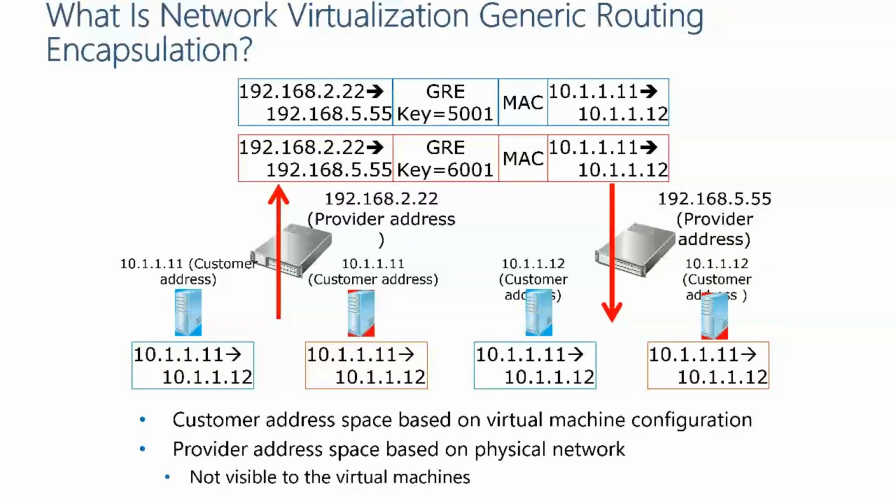And the key thing is it doesn't even matter. If I move this virtual machine here, it can still keep its IP address, can't it? The encapsulation just takes it there. But the key thing is this key is different. So when it travels through the physical infrastructure and gets to this server, it reads that key: 5,000, goes to this one; 6,001, goes to this one. That's the extra layer. That's the software-defined layer of the network. Now, it makes a lot more sense, doesn't it? If we have this extra layer of encapsulation, it doesn't matter if they're sitting on this hardware, that hardware, this subnet, or that subnet, because they encapsulate it with whatever physical environment they find themselves in.